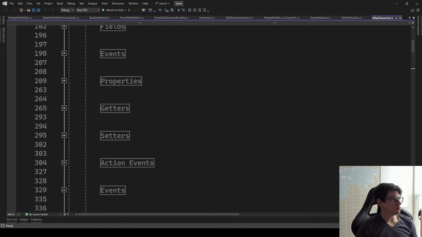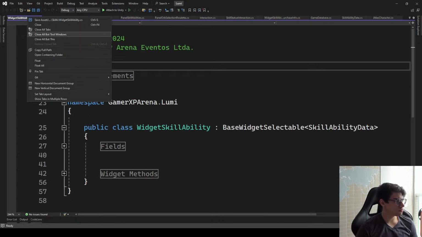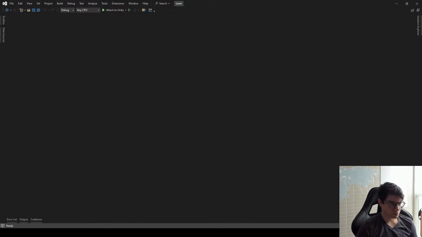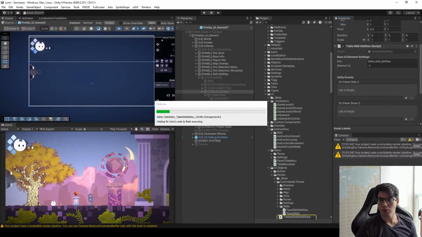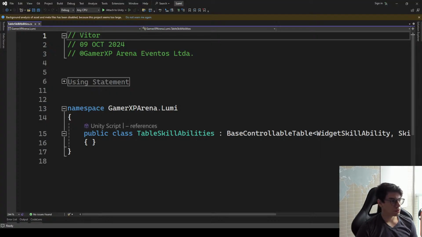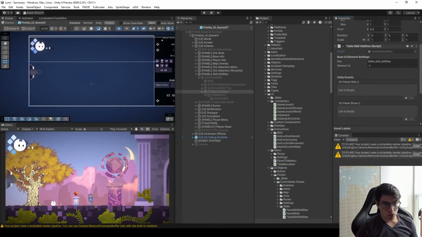Let me close all this because I don't need this. Let me open just this one. Yeah, so it's a controllable table.